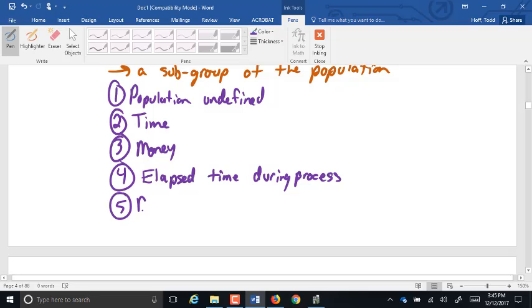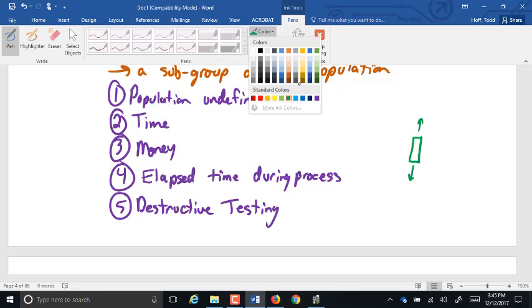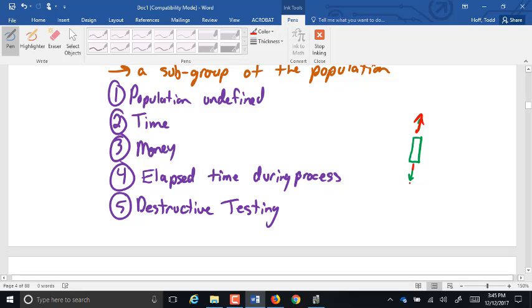Now the last one, there are a lot of other reasons. The last one I'm going to list hopefully doesn't apply to surveys. It's more of a manufacturing thing. It's destructive testing. Let's say you work for a company that produces parts, and those parts need to be able to hold a certain amount of weight when they're being used. They need to take a certain amount of force. But your quality control person is going to take one of those parts, put it in a tester, and that tester is going to stretch it until it breaks. And it's going to measure how much force it took to break it. And if that force is large enough, they'll say, okay, this part's good.